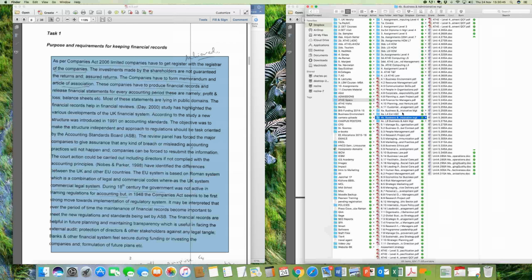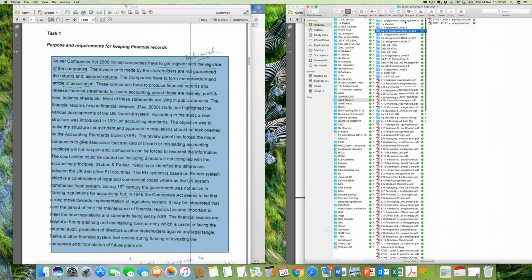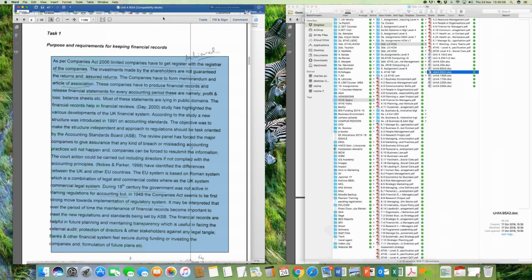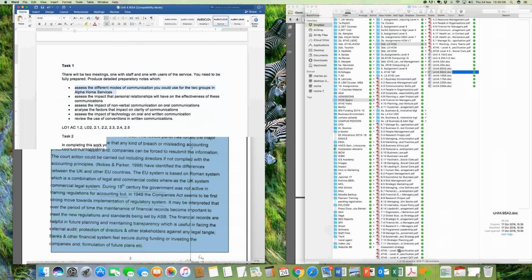There you go. So that's 4.9, that task, that assignment brief.